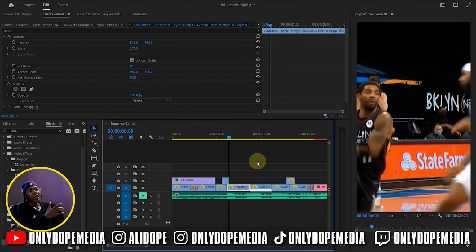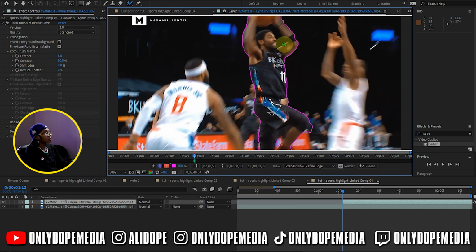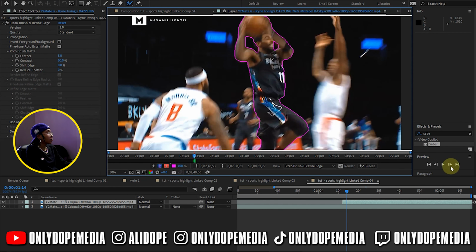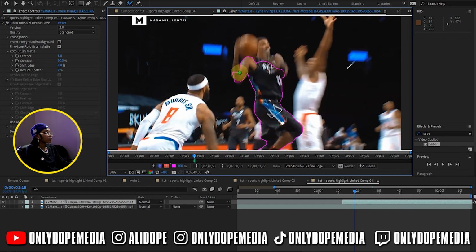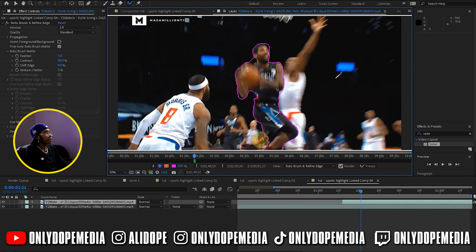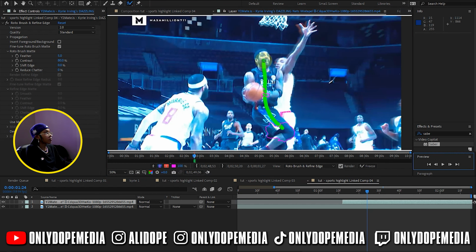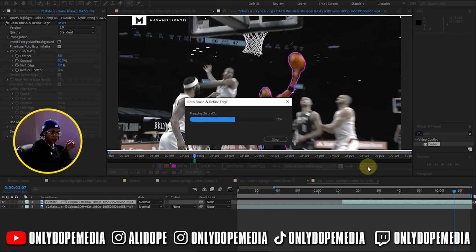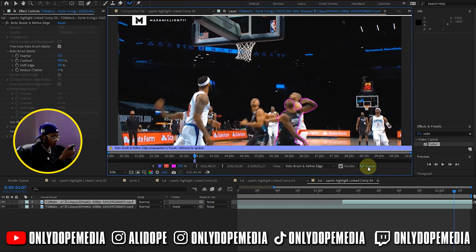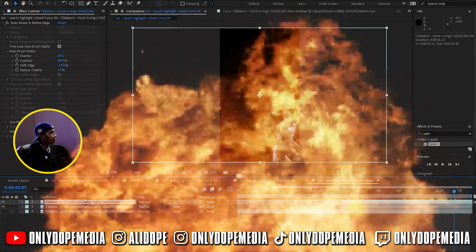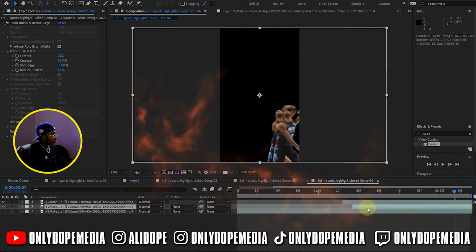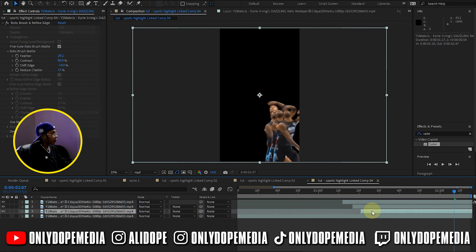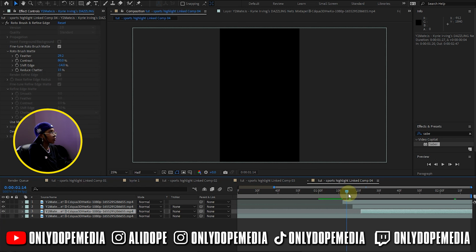Cool. And for the last effect, I do want to add some sort of clone, so we're gonna go back into After Effects for that. Duplicate that, move it down a little bit, duplicate again, move it back a little bit.